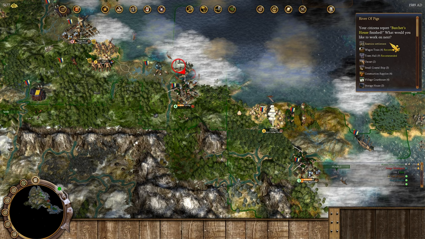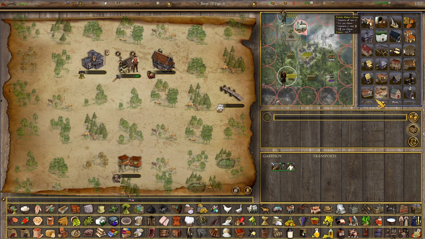Butcher's house done in River of Pigs. I think now maybe we push this colony up towards... No, let's finish the tavern next actually. Oh, our law and order is not great. That's because we don't have anybody preaching. Perhaps we build a chapel then, and that'll actually naturally help with the law and order. I do like the idea then, let's do that.